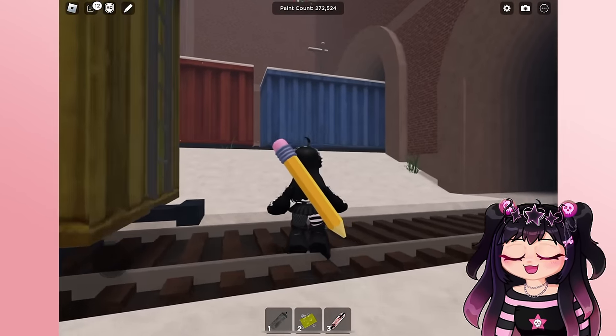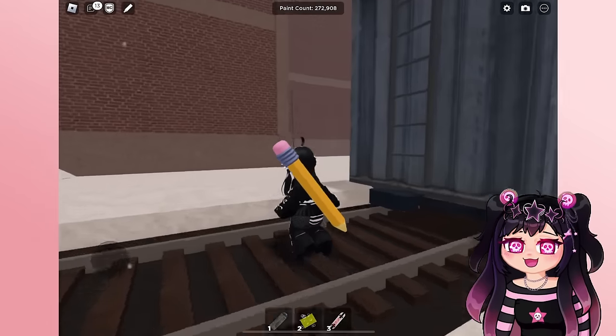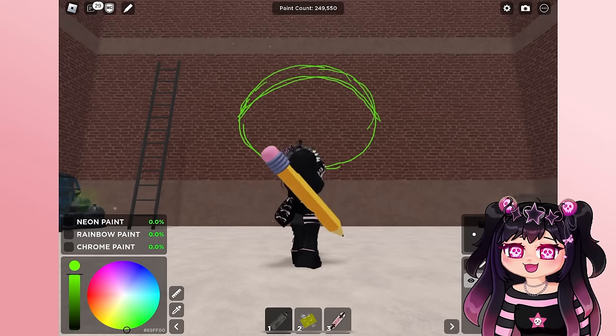We are going to go find our little secluded spot back behind the train cars. I like to draw back here because usually people don't bother to come back here. And it's a nice big wall that's really well lit. So that's what I'm going to do.